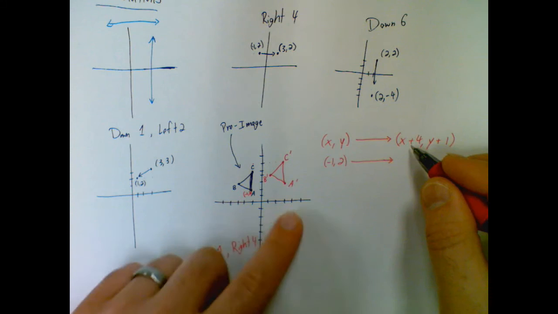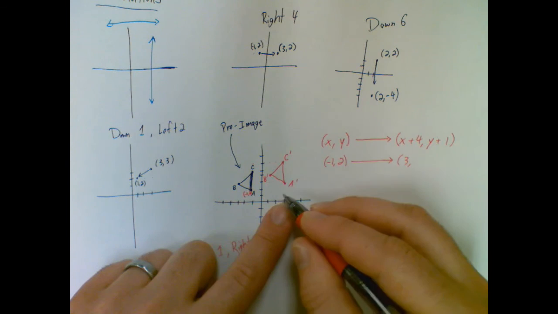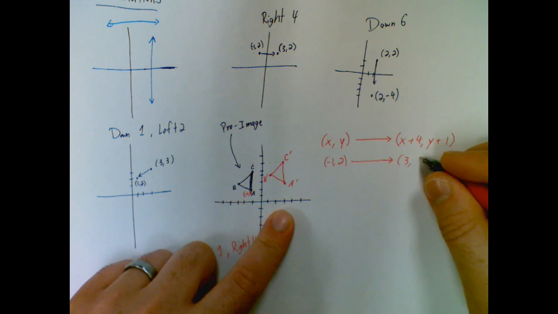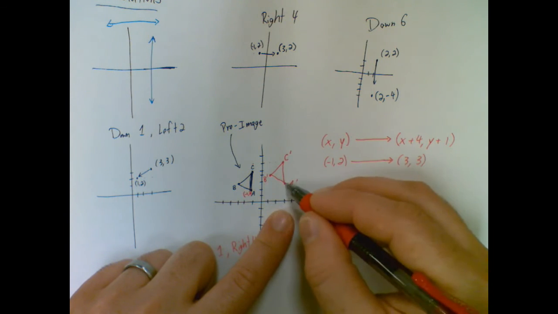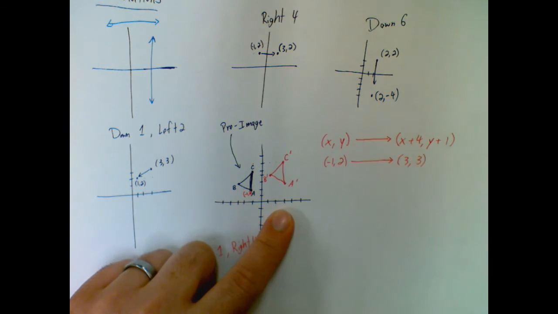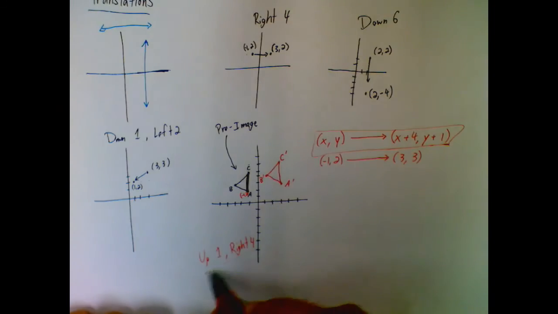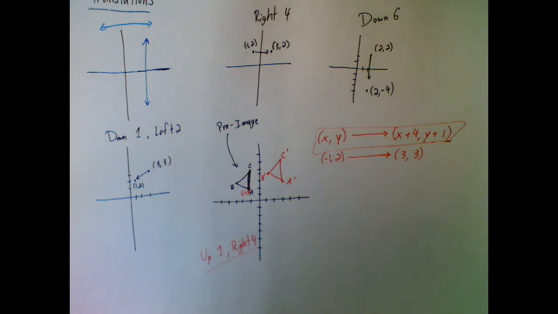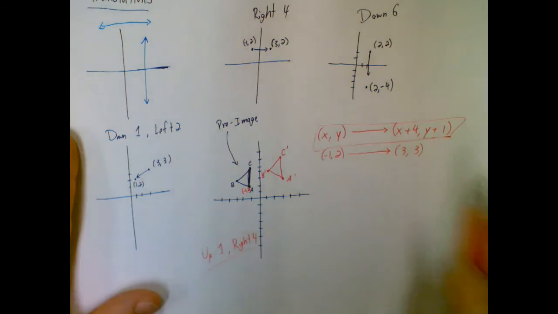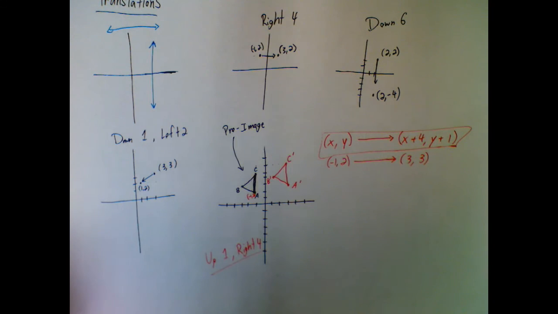So -1, 2 is my starting point. I'm going to add 4 to my x coordinate, so that'll take me to 3, and add 1 to my y coordinate, which would actually also be 3. So that means A should be at 3, 3, which it is when I move it. So that's how this notation works, which is a slightly better notation, honestly, than the other one, because it shows up the same way, whereas these could be flip-flopped and moved around. And you have to remember which one's positive, which one's negative. This tells you directly what to do, which is nice. So that's a good notation to get in the habit of using, and you'll probably run into it quite a bit.